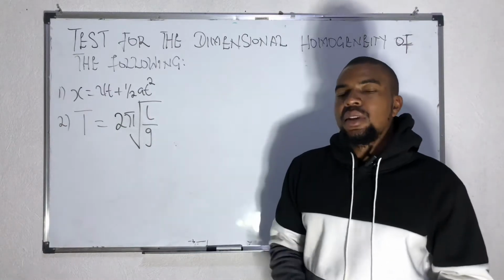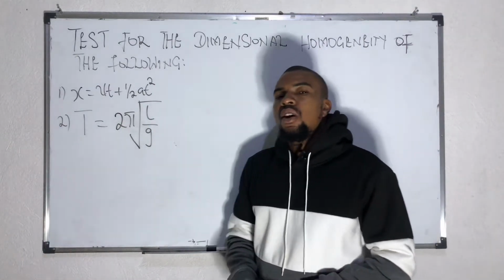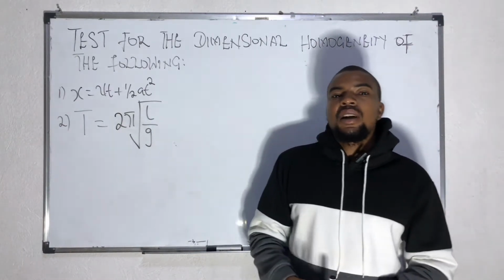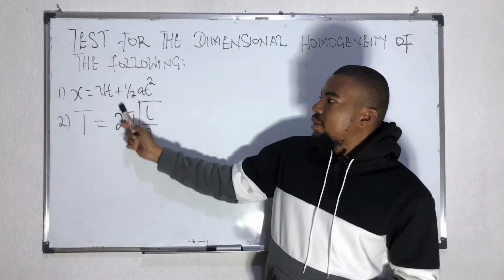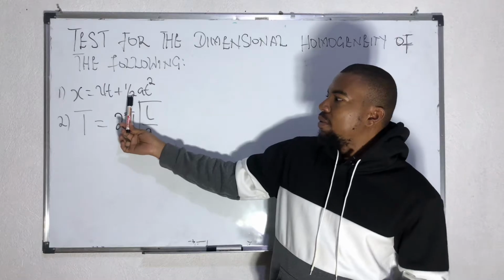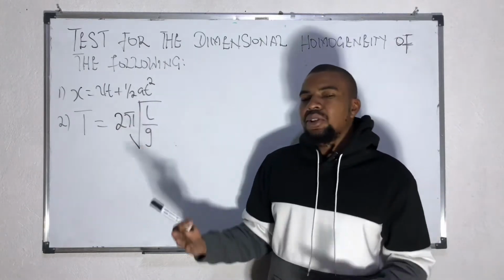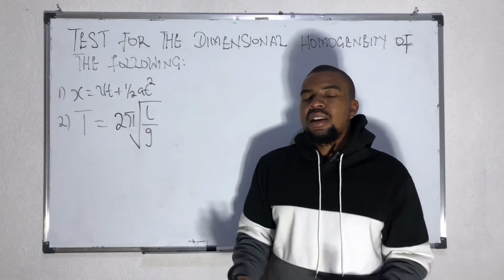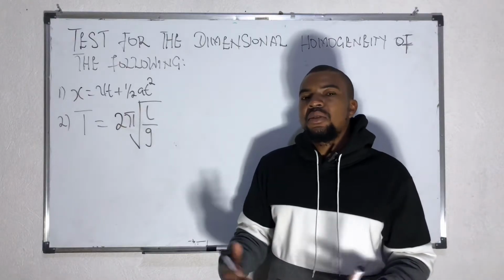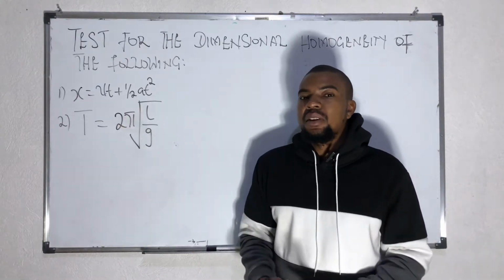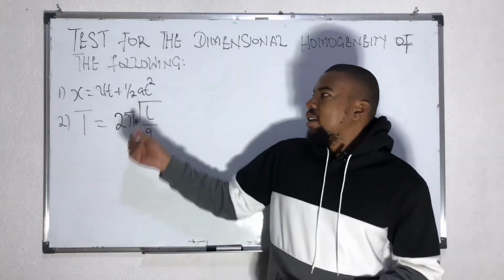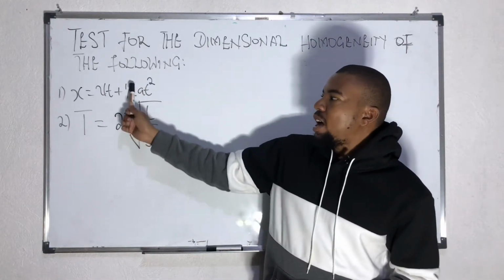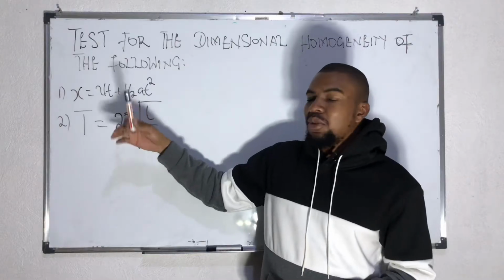That's the first one. Number two, you also need to understand that constants, for example this half, which we have in the first equation, is dimensionless. It has no dimension, right? So we're going to throw it away in the course of solving this problem because it has no dimension. In physics, this does not have any dimension, so we're actually going to throw it away.